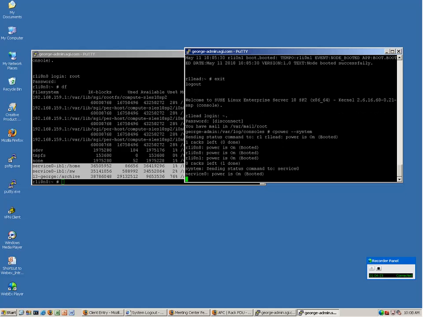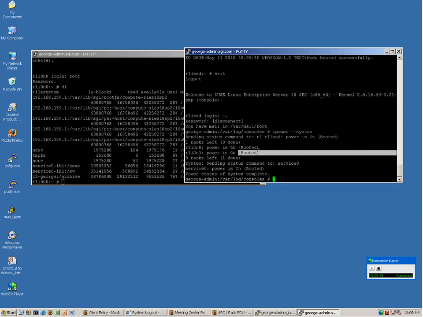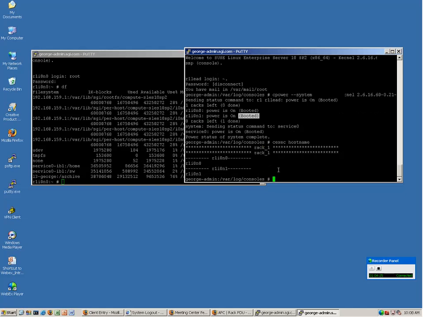So notice now again, power on, that's coming from IPMI tool, and booted, saying SSHD is up and running on that system. I'm going to try a cexec hostname, and now I can get the host visible as well. Now this cluster was automated. I'm going to get in that this afternoon for customizing, but the next step would be to configure InfiniBand.